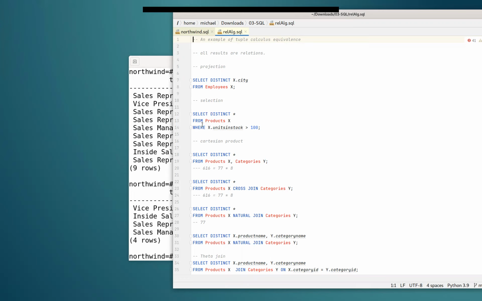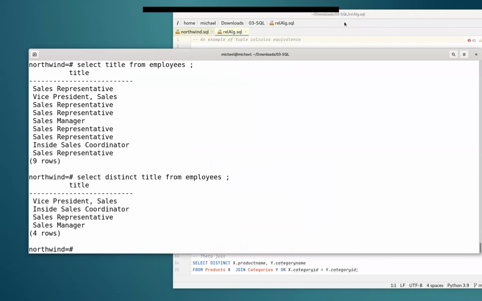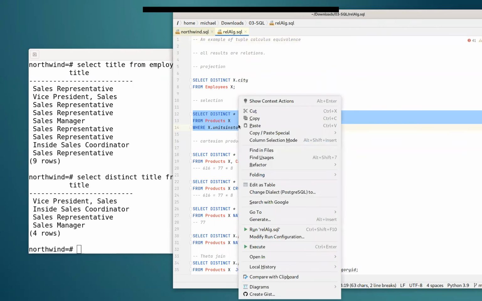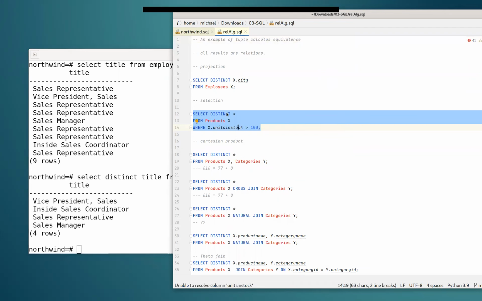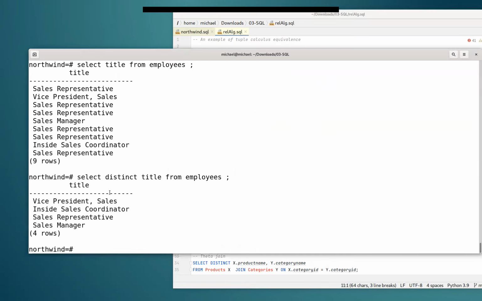And this right here is going to be our selection operator, so this is equivalent to selection. Unfortunately, select in SQL has nothing to do with select in the relational algebra. They apply to different things. Select in SQL has to do with projection, with which attributes are going to be picked. Let me just grab this, copy, and paste that in.